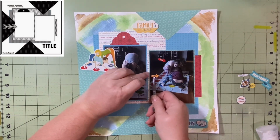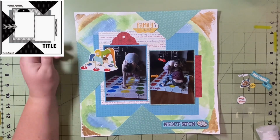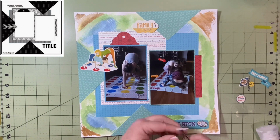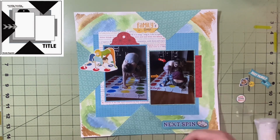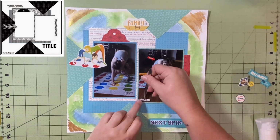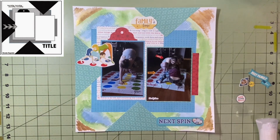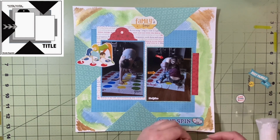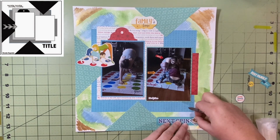And so I put that down over here on the left side, and there's an arrow on this sketch that goes over there. I originally pulled that little teal colored banner that says Best Family Ever. That was my plan, was to put that over there, but I'm going to find another happy home for that in just a moment.